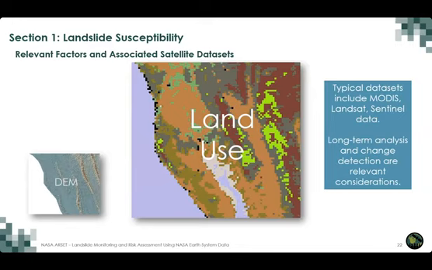and I encourage you to explore different land use characterizations. Obviously, this is a different kind of data. It's not a continuous data set. It is a categorical data set. We'll talk more about that shortly. But in general, this is another important factor that could be considered during landslide susceptibility analysis.